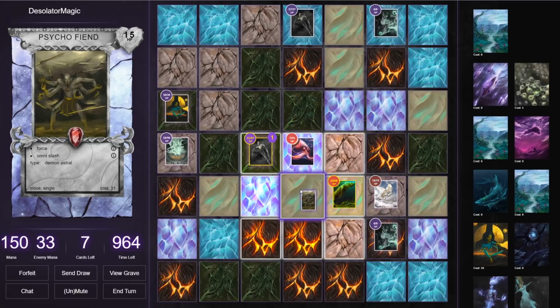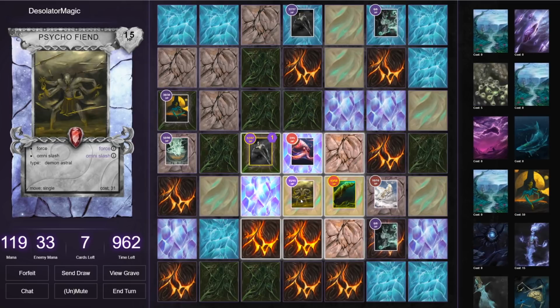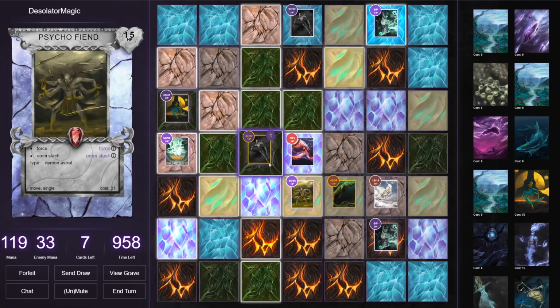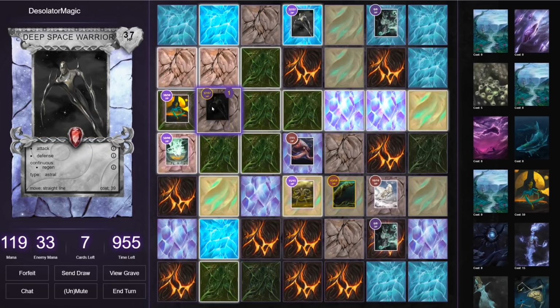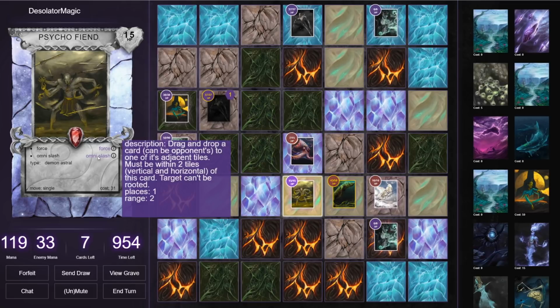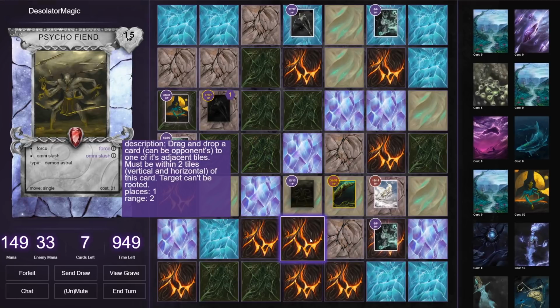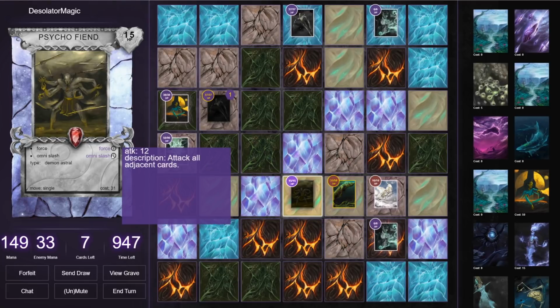This guy is insane. 31 mana worth every penny. So you get him. He attacks in a radius. So adjacent card. So I'm going to drop him in, and then I'm going to run. And then he's going to use Omni Slash. Boom! Hits everybody around. Oh yeah, 15 hit points, but I mean, he does a lot of damage. I mean, 12 to everybody around.